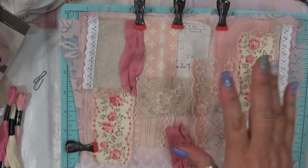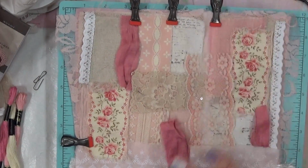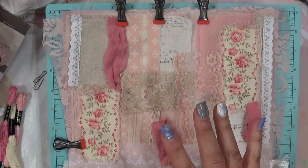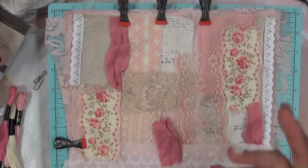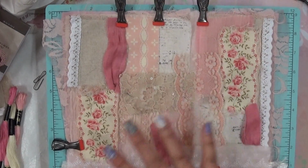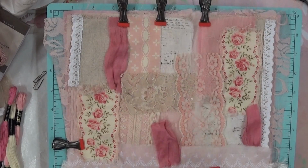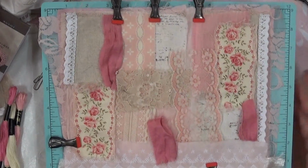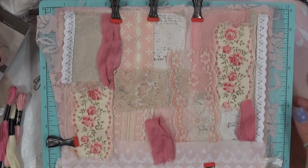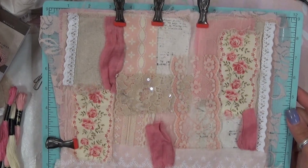The lady I watched only did a couple sections at a time. I wanted to build the composition like I do when I'm making anything, layouts, cards, tags, whatever. I like to have the base figured out, and then I know where I want to come back in and out of the pieces. So I don't know if this is going to work out best for me or not, but I'm going to give it a try, and I will adapt as time goes on.